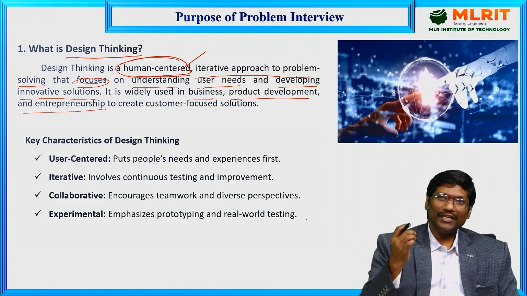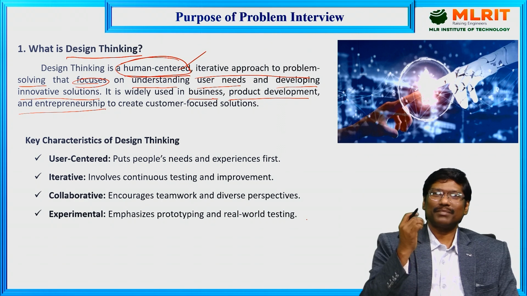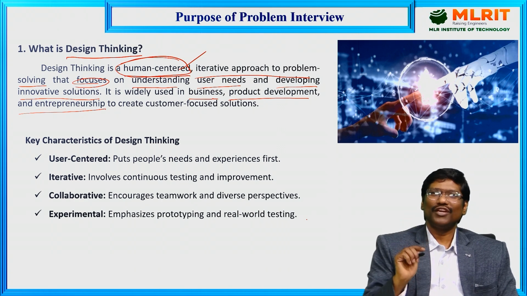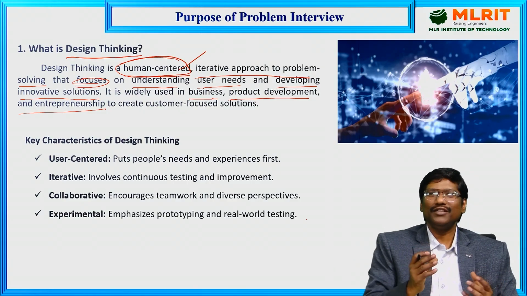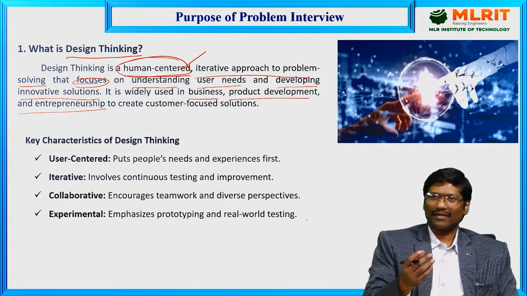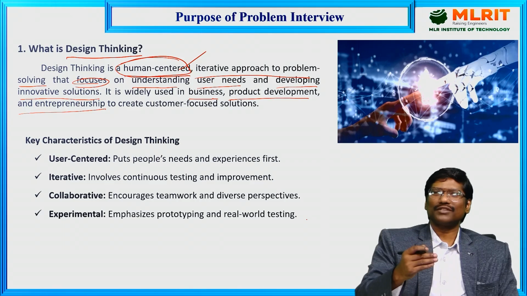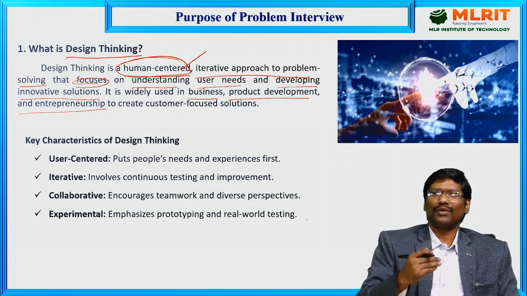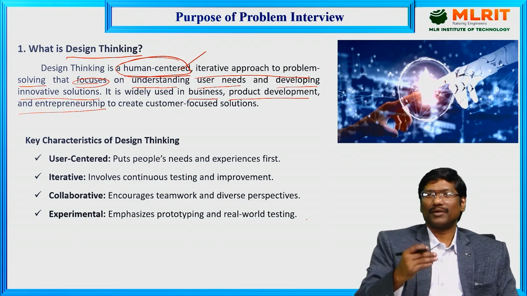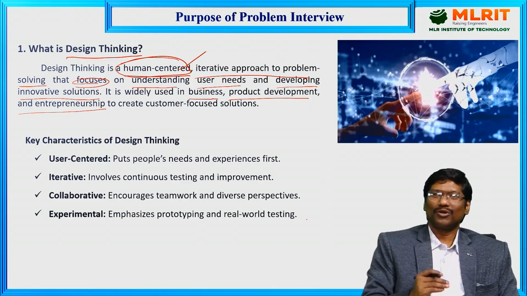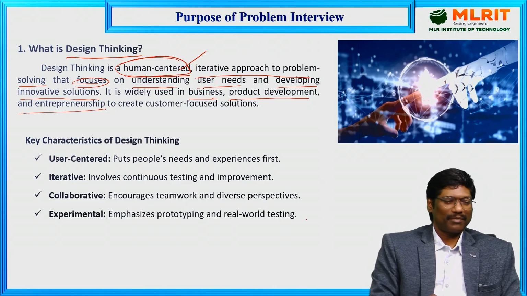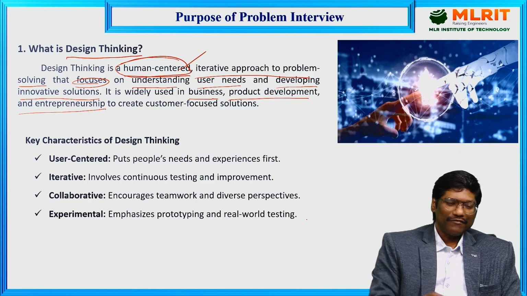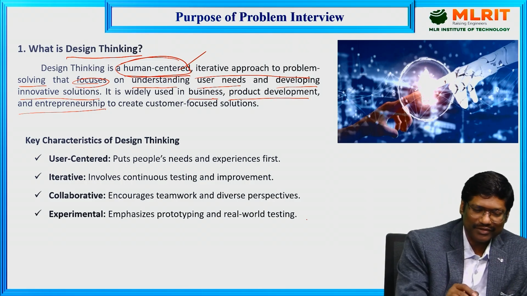And you need to devise a specific process in which you can come up with multiple solutions, and a combination of these multiple solutions might lead to a better solution, right. And the nature of the solution might improve as and when we are using that particular solution, right. So this is an iterative process for problem solving that focuses on understanding the user.